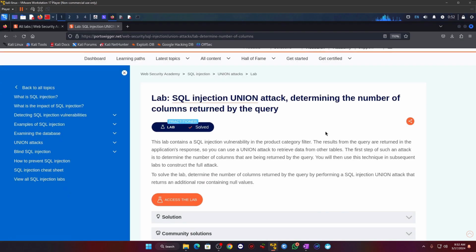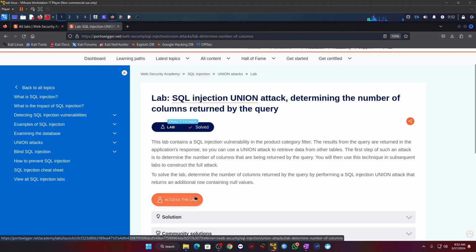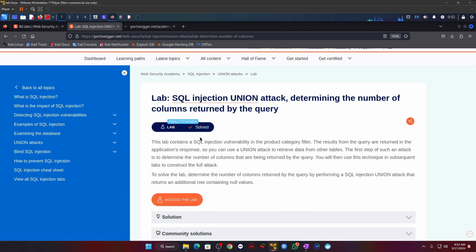Basically this lab is vulnerable to SQL injection, and the vulnerability exists in the product category filter. There is a product category filter where you can filter the products, and you can perform SQL injection because it is vulnerable. The results from the query are returned in the application response.